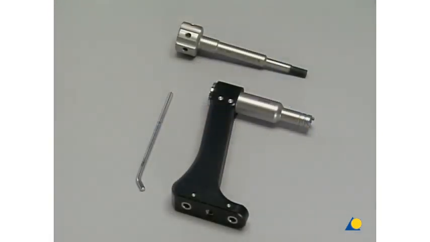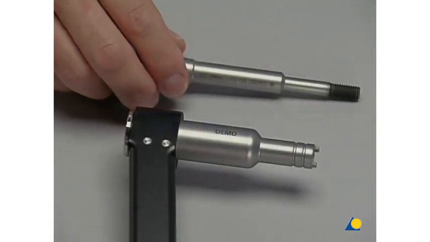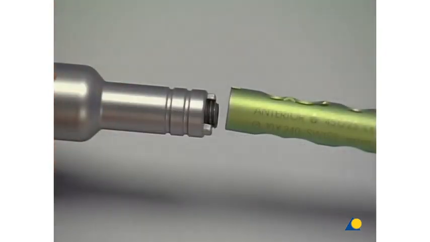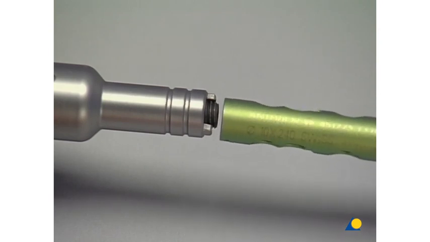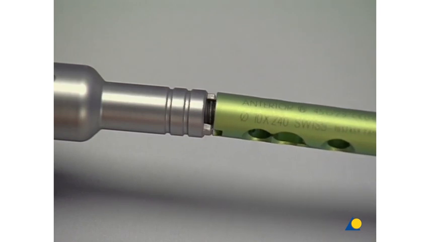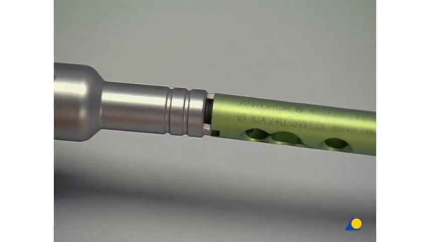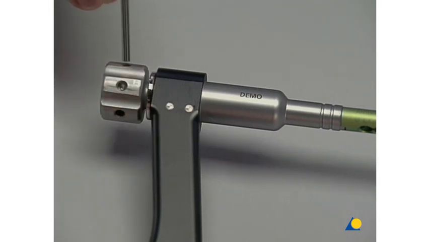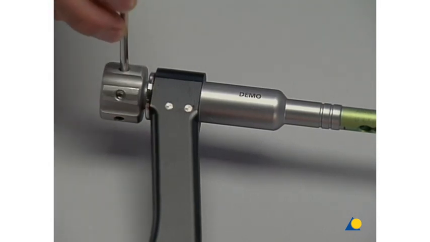To mount the insertion handle onto the nail, the connecting screw and the pin wrench are used. With the insertion handle facing laterally, the connecting screw is inserted, and the teeth on the handle are aligned with the corresponding notches in the nail. The curvature of the implant must be aligned with the anterior curvature of the femur. The inscription anterior on the nail helps avoid confusion. The connecting screw is then tightened with the pin wrench.